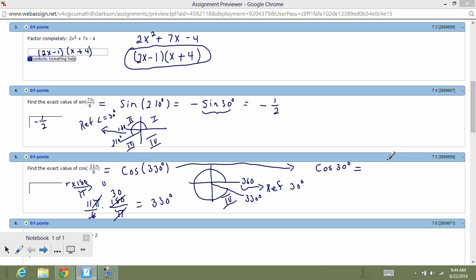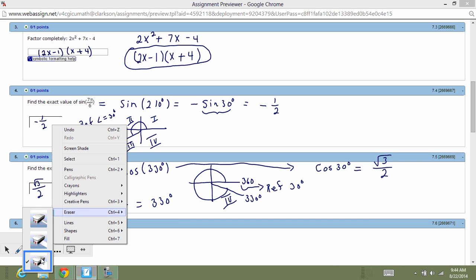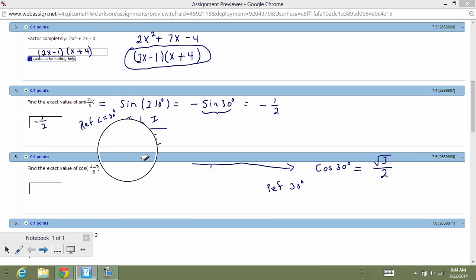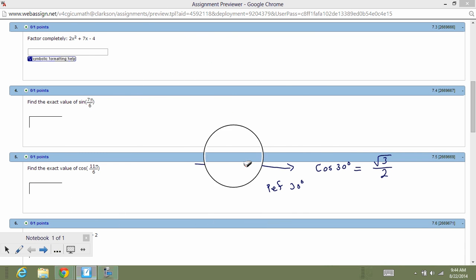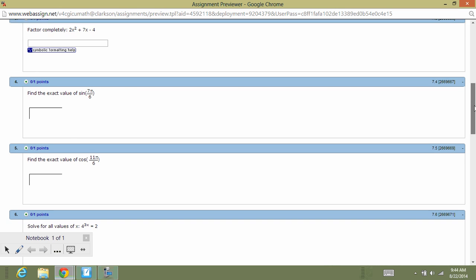And then again, using whatever technique you're using, the cosine of 30 degrees is exactly the square root of 3 over 2. So that's question number 5, and hopefully you've gotten used this summer to the WebAssign software, and you'll be comfortable with that as you approach the fall semester. Okay, so I'll clean this up, do just a couple more maybe in this video, so there's 1 through 5, and we'll continue with 6.